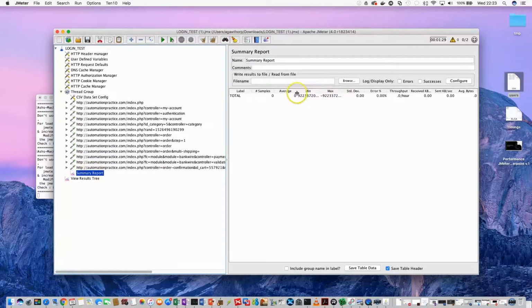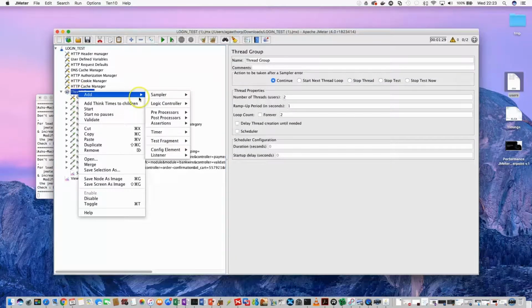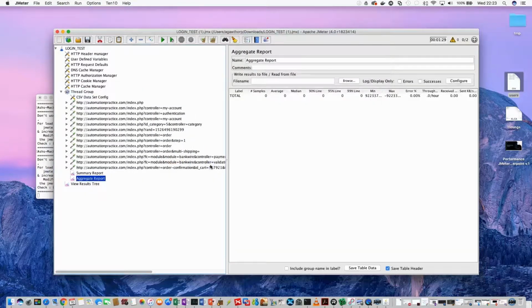So you have the average time, the min time, the max time, the standard deviation, the error percentage, which is very useful. So you're able to work out how many errors you're getting and what percentage of the transactions that you're running have errors, assuming that you've put those assertions in there. And there is another one as well that I will add here, which is the aggregate report. As you can see, this is a little bit more enriched in that you also have the percentiles, which, if you remember in the first webinar when we were talking about the non-functional requirements and being able to say, well, what's the 90th percentile, the 95th percentile, the 99th percentile, that will provide you with those values.